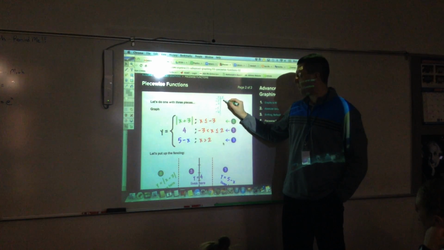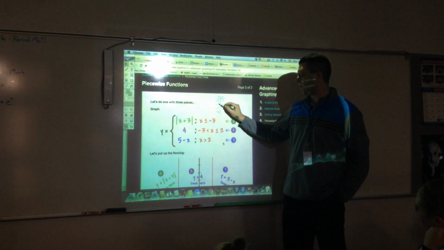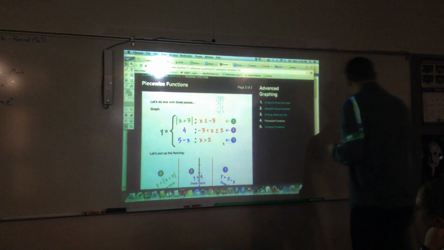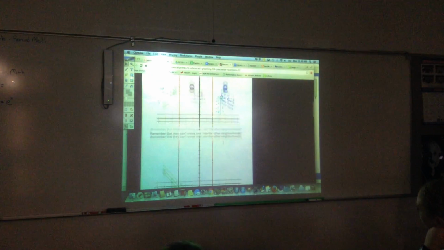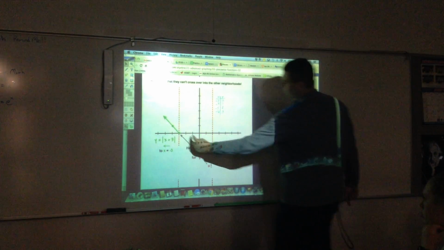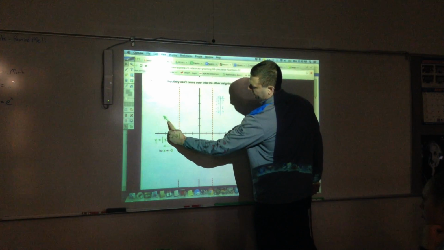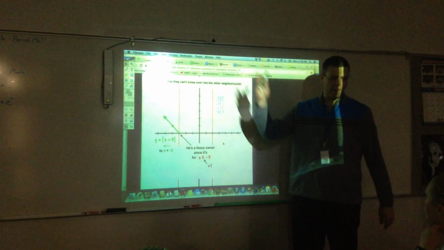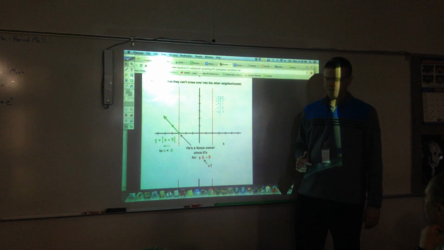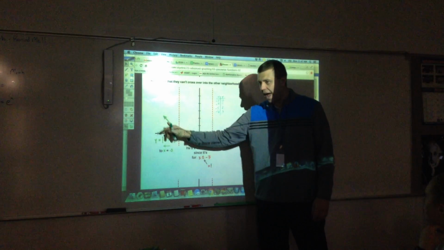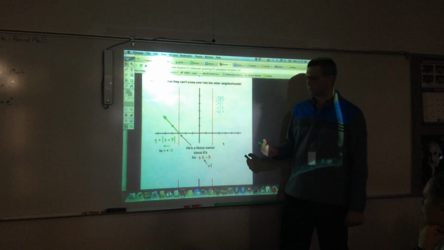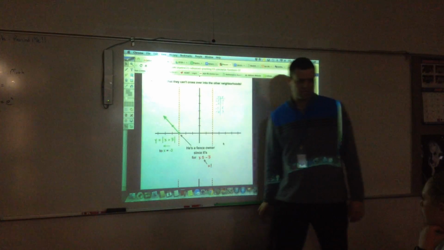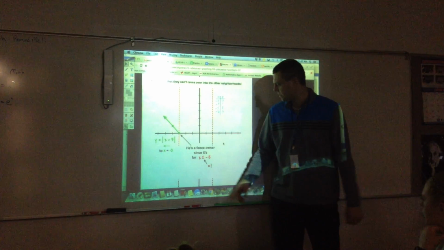If I plug in negative 3 for x, I get 0 for y. If I plug in negative 4 for x, I get 1. That's 2, that's 3. Then I can look at the graph and make sure it's hitting those coordinates: negative 3, 0; negative 4, 1; negative 5, 2; negative 6, 3. And what's it going to do as we go that way? It's going to head up in a nice linear path. So that's the graph of y equals the absolute value of x plus 3, but I'm only graphing it over here because I only follow that rule when x is less than or equal to negative 3.